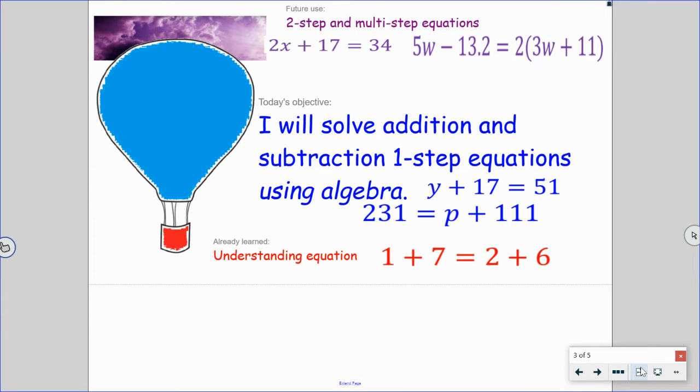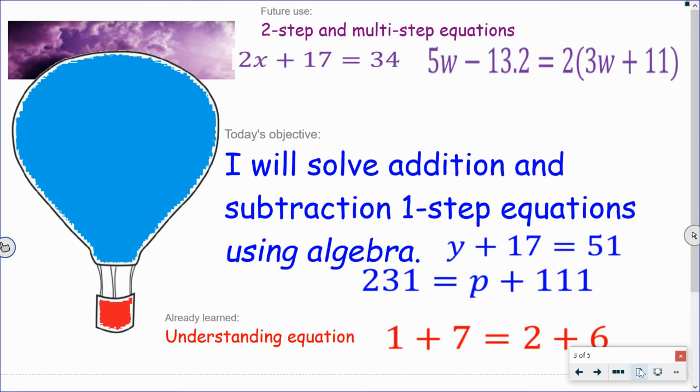And here we go, ladies and gents. A reminder where we have been, where we are now, and where we are going. Yes, you've been understanding equations for a while, focusing on one-step equations on your algebra steps. I know some of you guys got mad computation skills, but we need to focus on the algebra. Why? Because take a look at the purple.